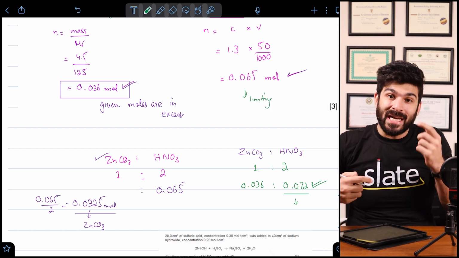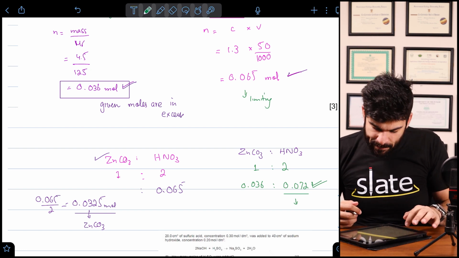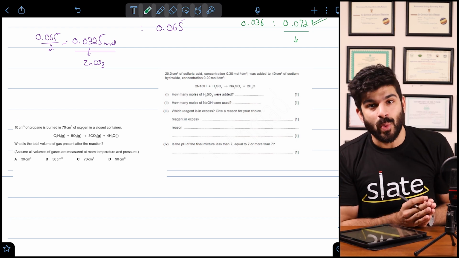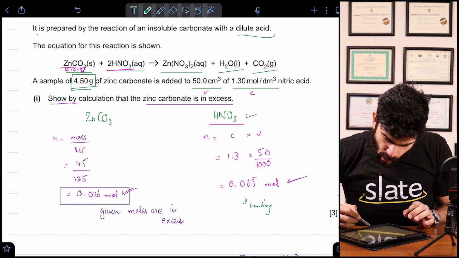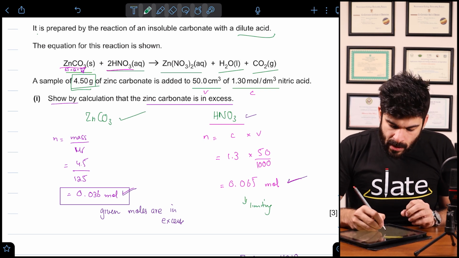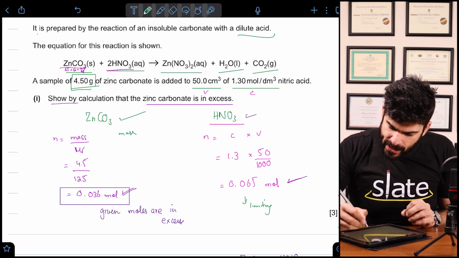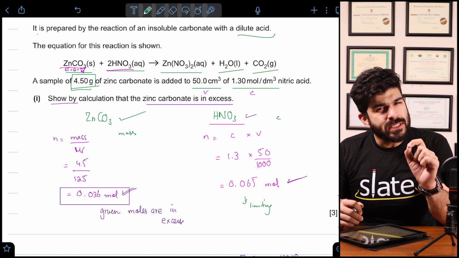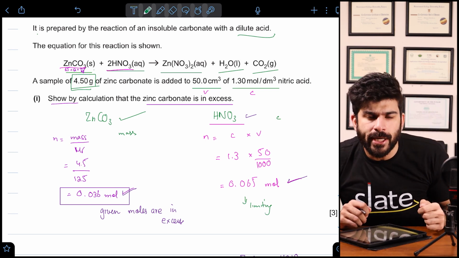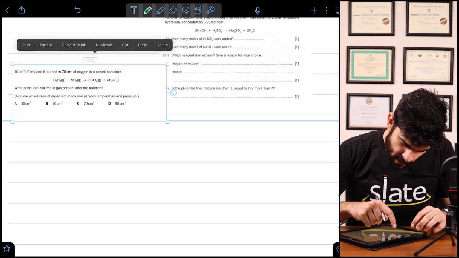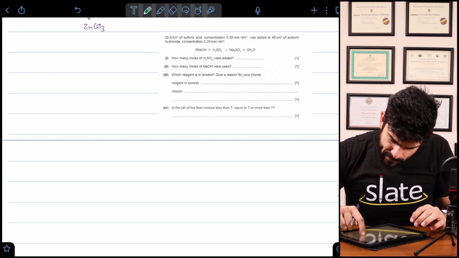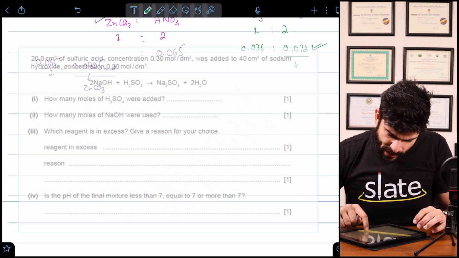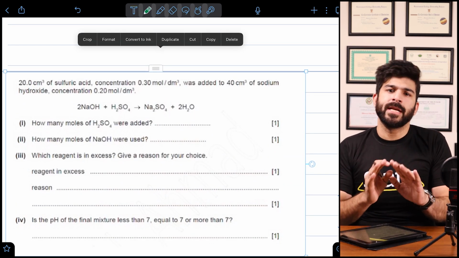So I hope this is clear to you, but let's solve more questions regarding this concept. Because in this video, we will also be talking about the volume-volume ratio as well. Normally, in this question, what did we do? We had the mass molar ratio, and here we have the concentration mole ratio, and the volume as well. But this is different when we talk about gases. We will discuss that later. Let's do another question. This is from an IGCSE exam, because I will be discussing both IGCSE and O-level questions so that your concepts are clear in either of the ways.